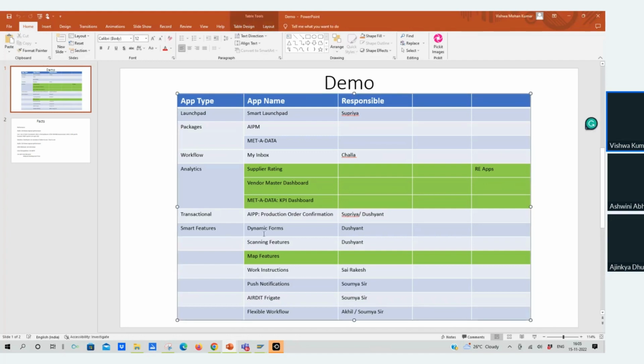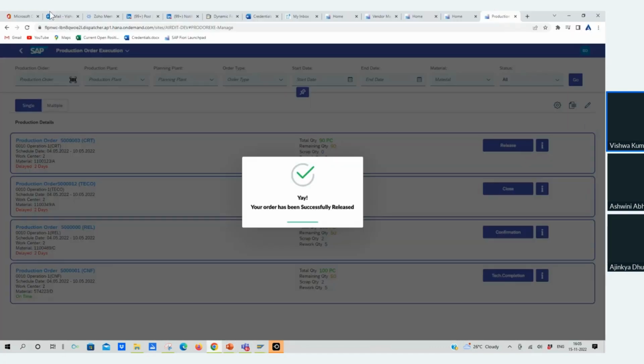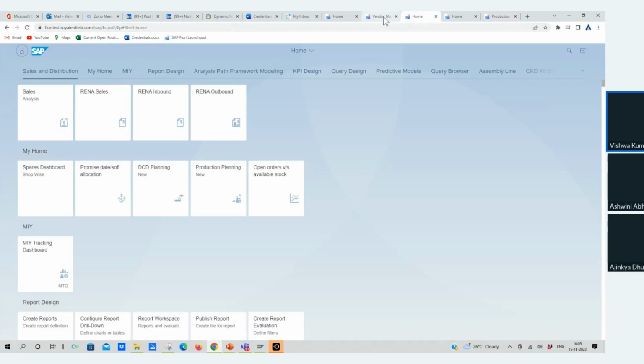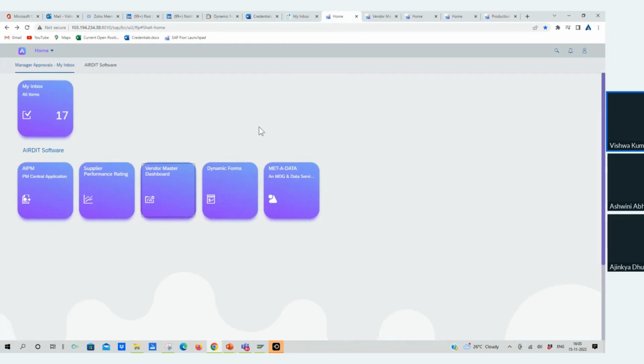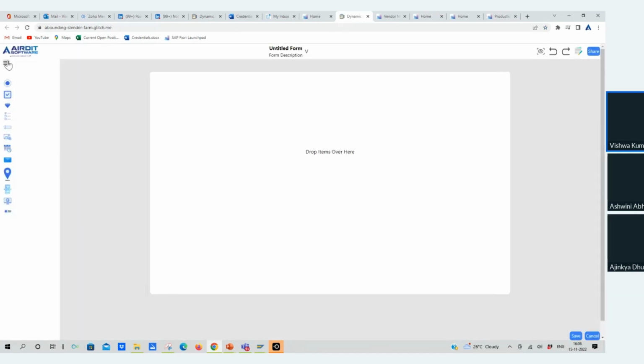Once we talk about what smart features we can get, the potential smart features we can expect, for example, there is a concept of low code, no code, which is getting very famous in the market. We have tried to bring it into SAP Fiori, because a lot of partners are developing frameworks around low code, no code. So we thought, why don't we bring this type of framework within SAP? I have just brought you a glimpse of how this looks.